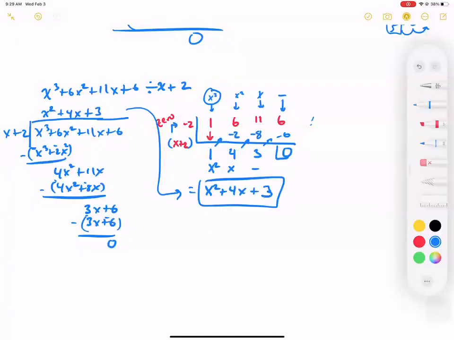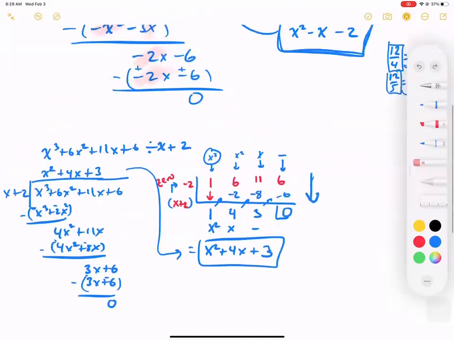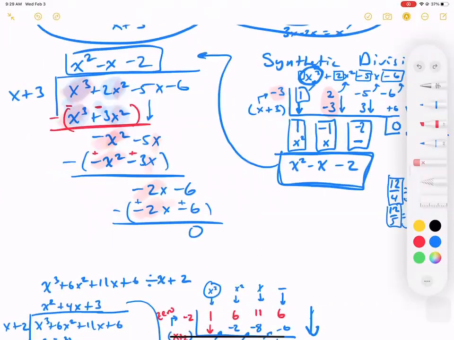We do not subtract down, we always add down. So we always go from my first level to my second level by adding. 6 plus negative 2. 11 plus negative 8. 6 plus negative 6. But my first step, when we first start, there's nothing there. We haven't started the program. So it's actually a 0. There's nothing for me to add. So it's always just bring it down, free on me. So the first one's always free on me. That's why it's straight bringing down the 1. If you look at our problem up here, we did the same thing. It was 1x cubed, we copied the 1 and we just brought it straight down.